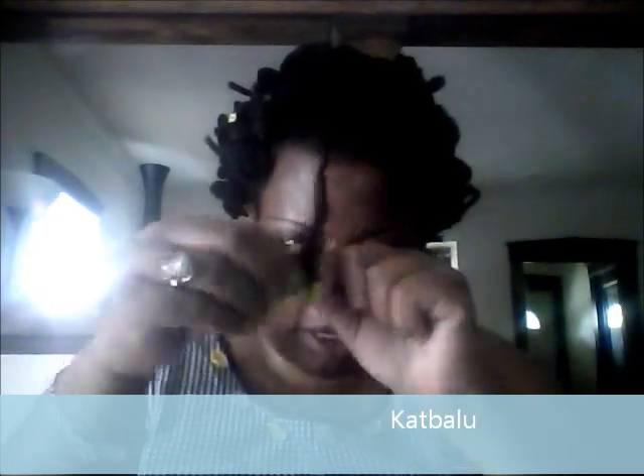So what I've done is folded the pipe cleaner like I showed you. I'm rolling it as close as I can get it to this part here — rolling it up and with that part just here, just going to fold it over. Leave it like that a little while longer, make sure it's good and dry all the way. But I do like how it looks so far with just the curls — with just the pipe cleaners in here. I like that part and I am anxious to see how it's going to come out. So I'll show you the finished look tomorrow. This is how it looks all dolled up in the pipe cleaners. This is Cat Blue's first stab at it.